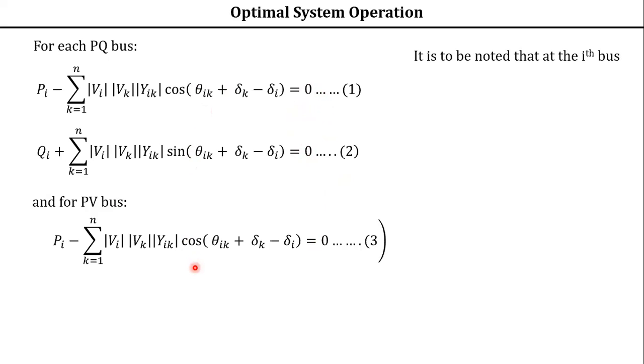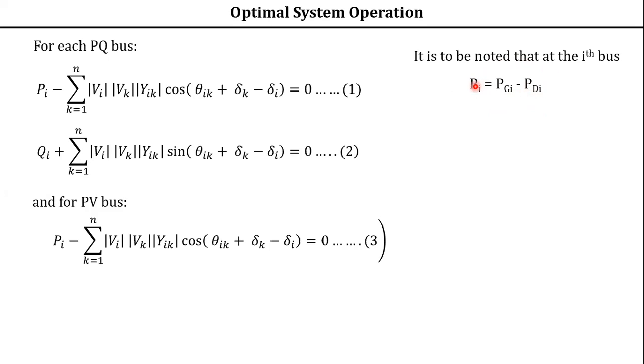Okay. Now, it is to be noted that in a power system you will have several buses. So at the ith bus, what is the injected power? The power injected at the ith bus is generation minus the load demand. This is a general formula which we have studied. Generation minus load is your injected power at a particular bus. To identify anything, you have to find the injected power at that bus and the load. So the power injected at the ith bus is equal to PGi minus PDi. This is your real power injected.